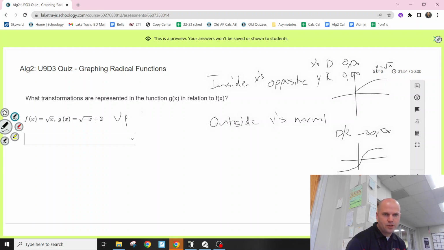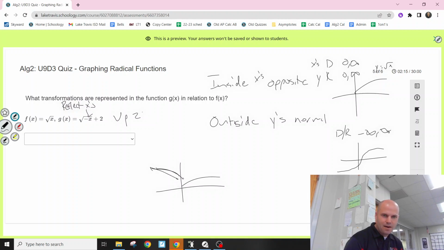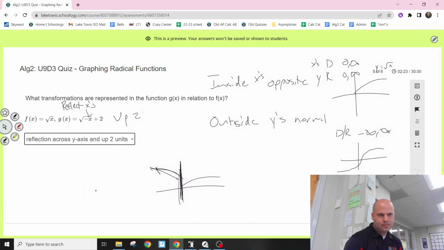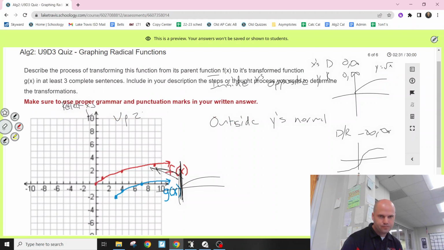Here you can see we're going up 2, but we got this negative x. When you have a negative, you're going to reflect things. You're going to reflect your x's. Now, when you reflect your x's, instead of having your x's go this way, they're going to go the other way. So I'm going to go up 2 and go the other way for my x's. When I reflect things that way, it reflects them over the y-axis. So over the y-axis, not over the x-axis. Over the x-axis would reflect things vertically, okay? A lot of people messed up on that on their quiz.